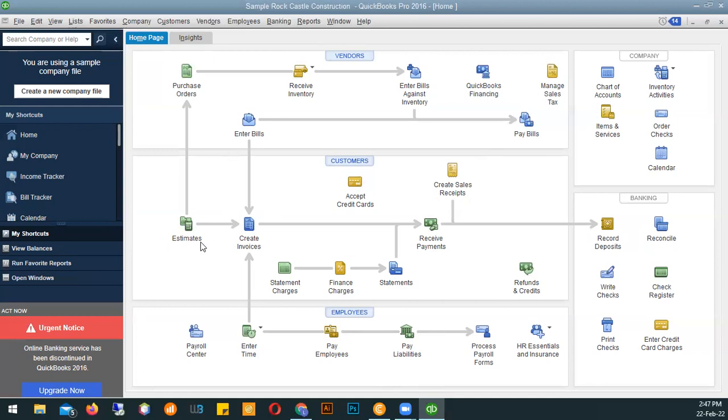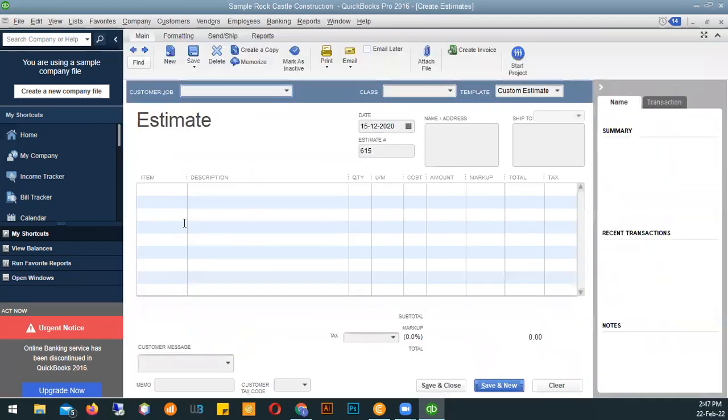All right, so for our sample Rock Castle Construction company, let's say that a customer, and we're not gonna create a customer yet in the interest of time, right? Okay, I just realized we have only 9 minutes left before our next break. So why don't we just create a customer and get that over with, and then when we come back in, we look at the customer process. Okay.